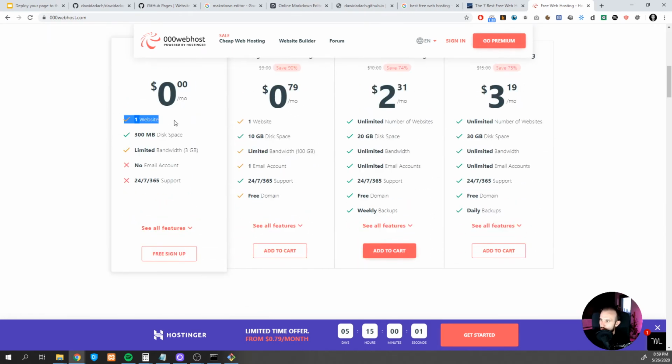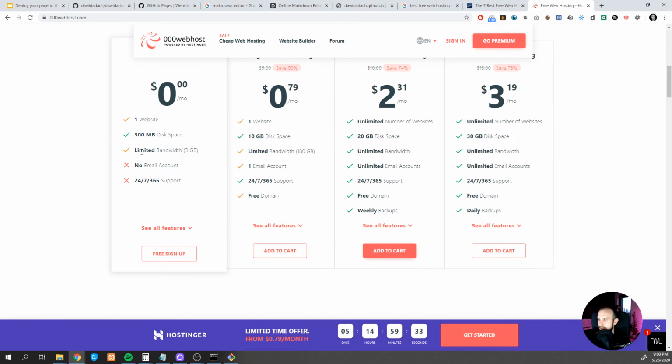As you can see, we can have one website, 300 megabytes bandwidth. This is also something which we didn't cover, so I'm just gonna quickly tell you. Bandwidth obviously is the amount of data which is transferred from your site, from your page. So if you have 3 gigabytes, assuming that your web page is 1 megabyte, every time someone loads your page, they download 1 megabyte of data.